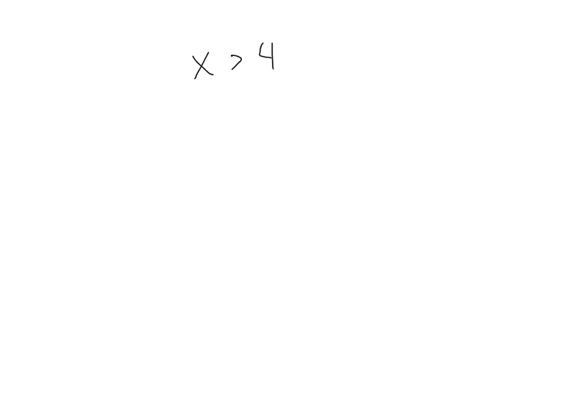If you saw that, what would you say? Well, hopefully you would look at that and say that reads x is greater than 4. And hopefully you would remember then how to graph it as well. You'd have a number line, you'd mark a 4, you'd circle it, and then you would shade what direction? Well, x is greater than 4. This means all numbers that are greater than 4, and where are numbers that are greater than 4? They are to the right of 4, because you have 5, 6, 7, 8, 9, 10, 11, and so on and so forth that way. Now, I wouldn't fill in the circle because it's just greater than.